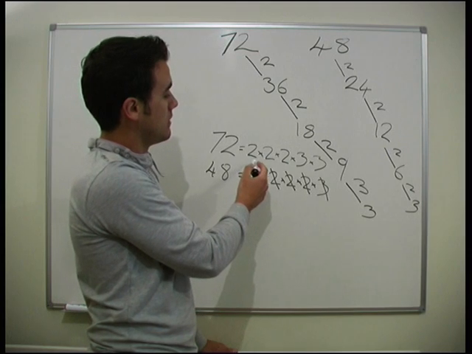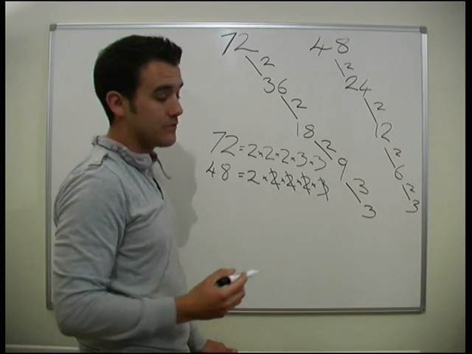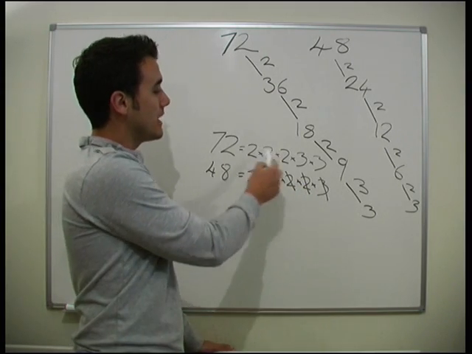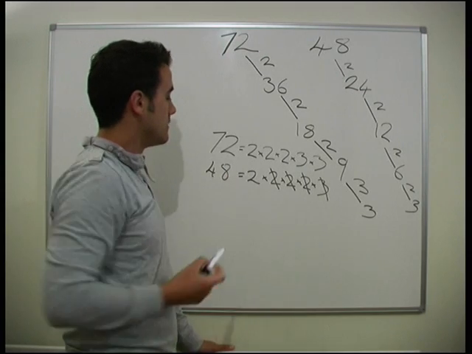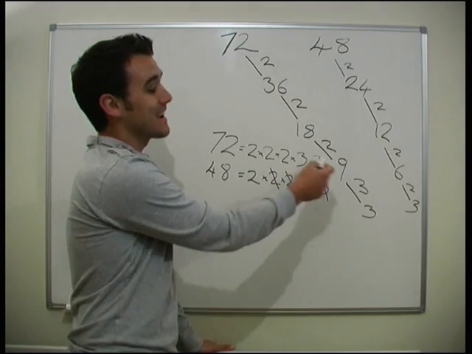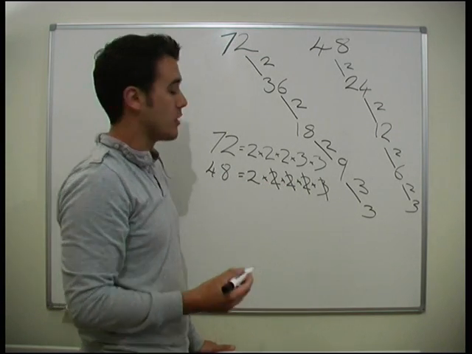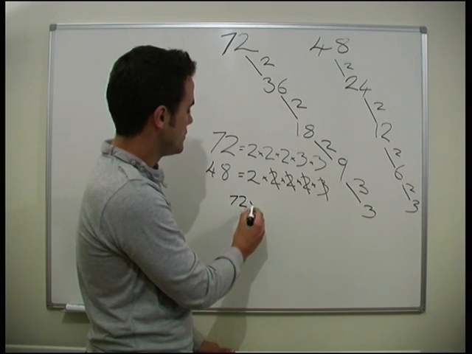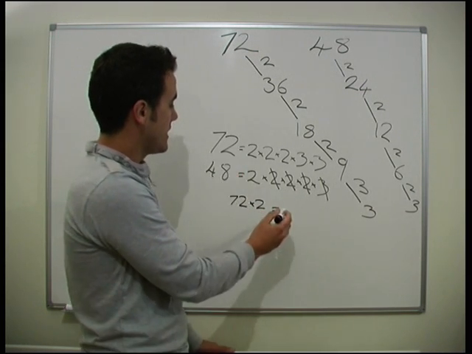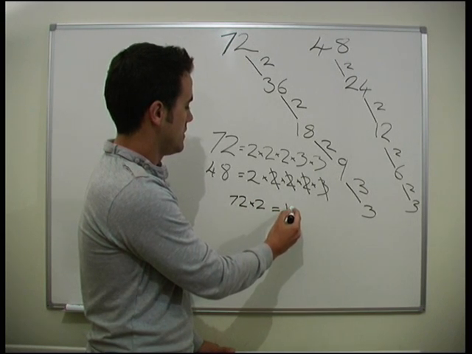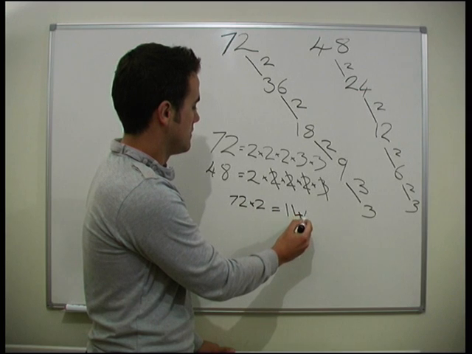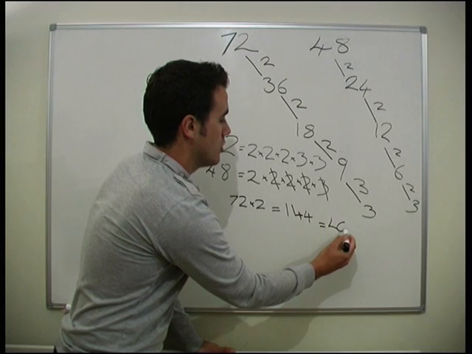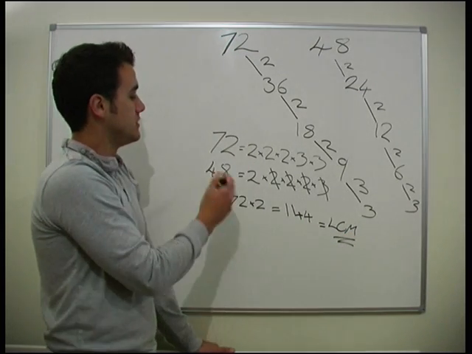Okay, so we're left with all of these. The best thing to do is just cross the numbers off from one of the prime factors, because then you'll be left with the other prime factor intact and just some of the prime factors left. So, we'll actually find that the lowest common multiple of 72 and 48 is just 72 times 2, which is, in fact, 144. So, 144 is the lowest common multiple of 72 and 48.